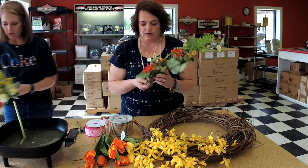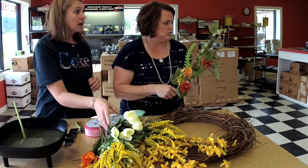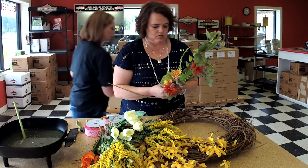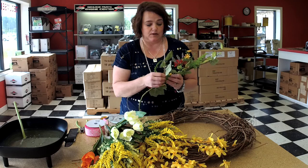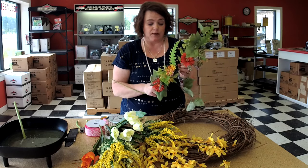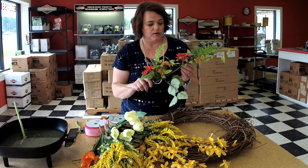We do have a little bit of green. No, I didn't. We did have a little bit of extra greenery on this actual flowering bush. So this is what I'll use for this one.